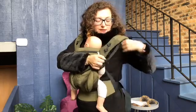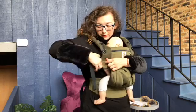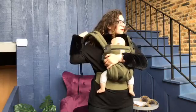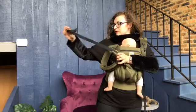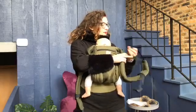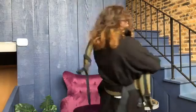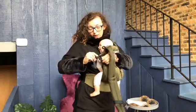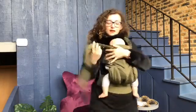Always put your buckles through the little safety straps. And now that both buckles have been released, also undo the chest clip. I'm going to take most of the webbing through because you're going to use more of the strap in a cross strap position than you would in that backpack style. So then baby's on, I reach behind, I go through the little safety elastic loop, which is a catch strap, and go on this one.